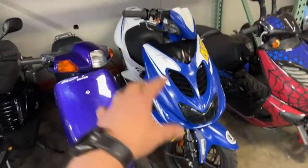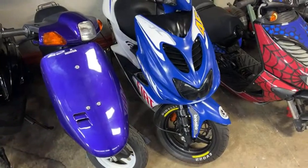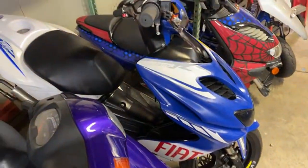Cash discount? Sure, maybe. Why not? The Aerox is, like I said, runs really good. It pulls really hard. It's all sealed up. Feels really good. The last few runs, we're making right around 29 wheel horsepower on pump fuel.